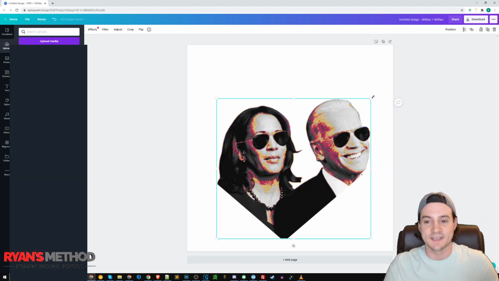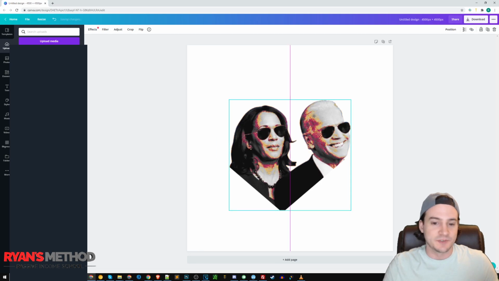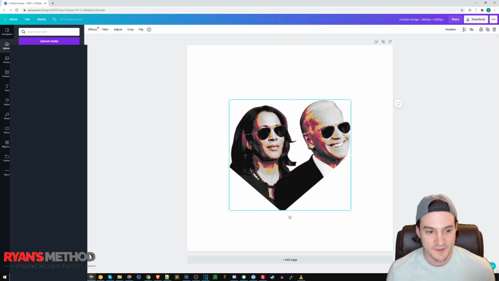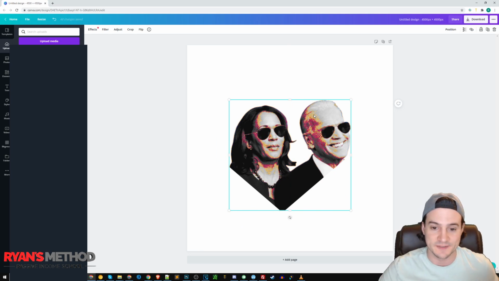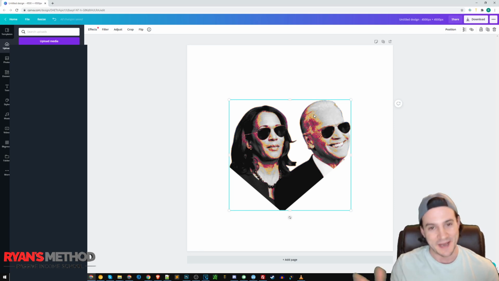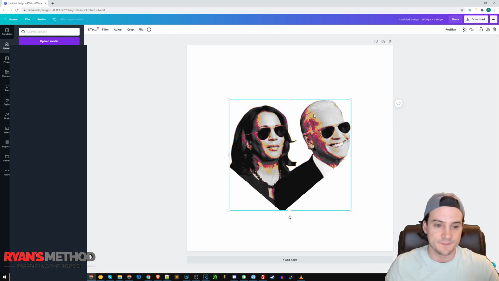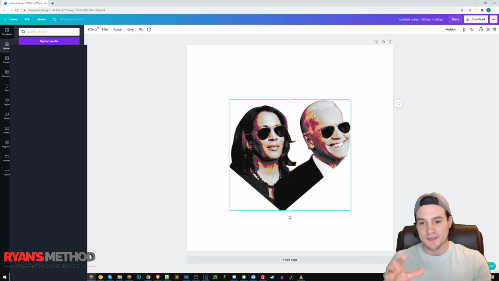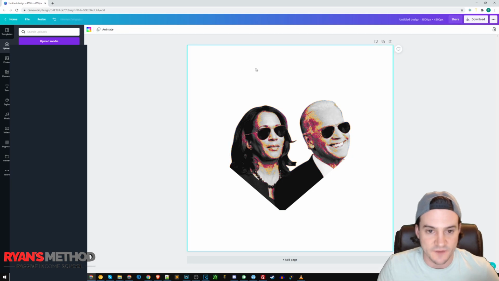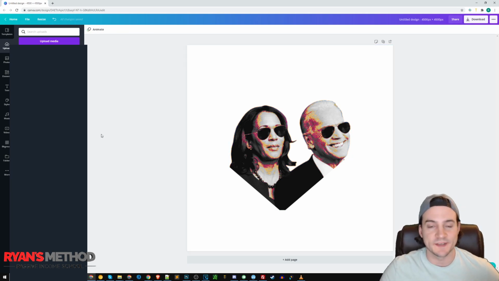So first things first, this image, I ended up just pulling it off of Google Images. In reality, I wouldn't go uploading this myself. This is really just done for tutorial purposes. I found an image of them and grayscaled it. I did this in Photoshop actually. So kind of breaking away from Canva for 2 seconds because I don't think I can do the image manipulation of the colors in Canva, but I went to Photoshop, played around with the hue and the saturation, and got a little bit of a reddish slant to it because I envisioned this being a Valentine's Day shirt. So I want to set the background color to red to represent a red t-shirt.